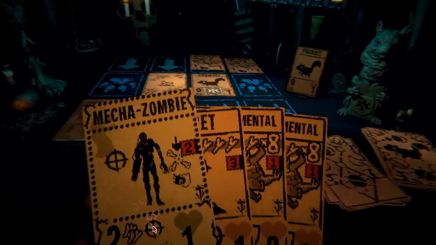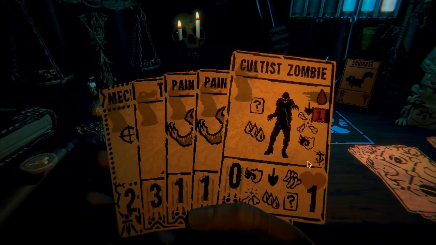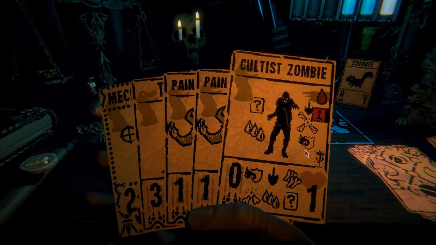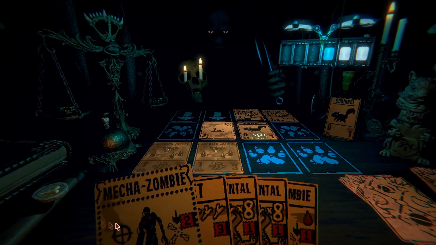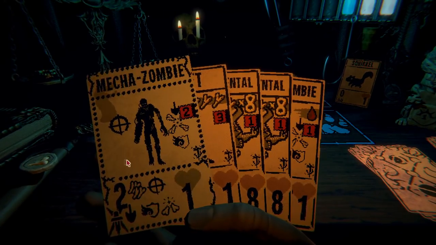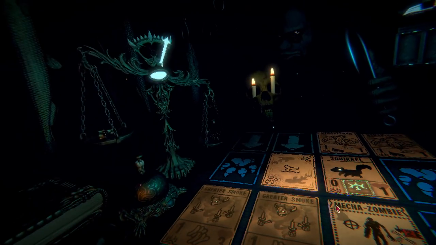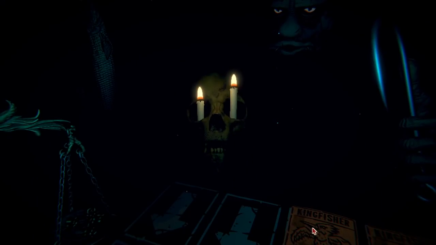This thing here has 2 damage, so theoretically I should be doing 4 next turn, and 4 is the number I need. I got the cultist zombie here. Not really that useful right now. I would say let's get the win, and then play the turret next turn. So let's go for the win. Go here. Nice, this will die, give us 4 bones.